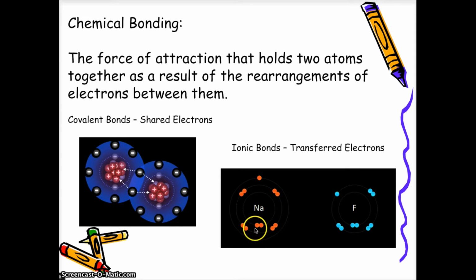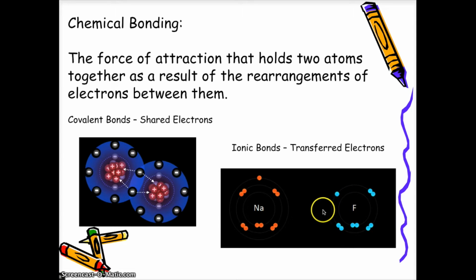Now we're showing the electrons in the shells and the diagrams that you're used to. Na has 11, so there's 2 in the first shell, and you can see there are 8 in the second shell, and we're not really seeing the shells here, but this is how it looks. And then we have 1 in the outer shell. Fluorine has 9, so there's 2 in the first shell, and then we have 7 in the second shell.